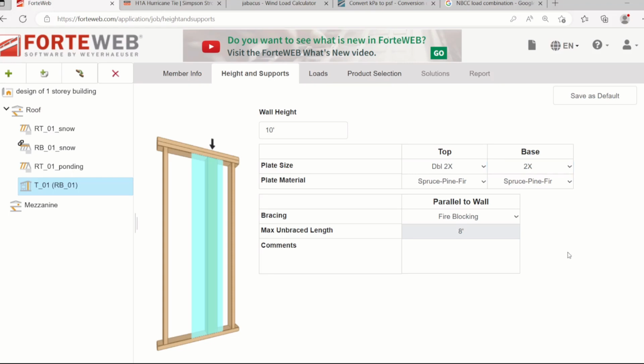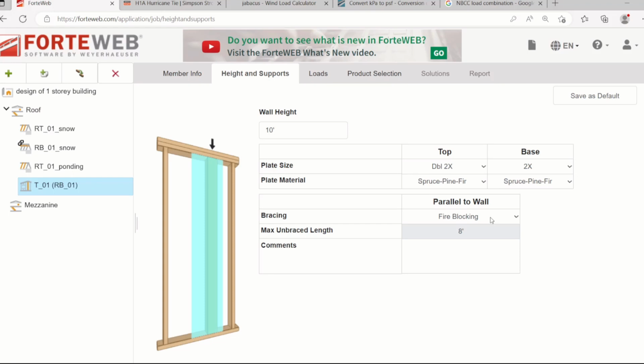So if it's 2 by 6, then 2 by 6. If it's 2 by 8, then 2 by 8. And then the plate material, since we are using SPF stud, will be SPF. Then parallel to wall bracing. This one here will determine the capacity based on the slenderness ratio of your stud.